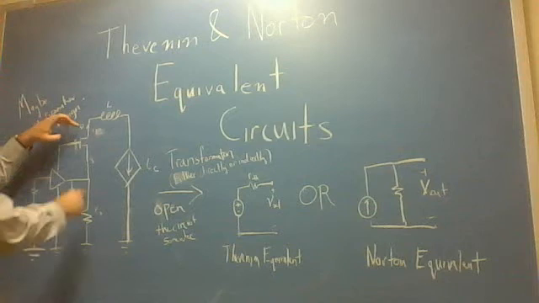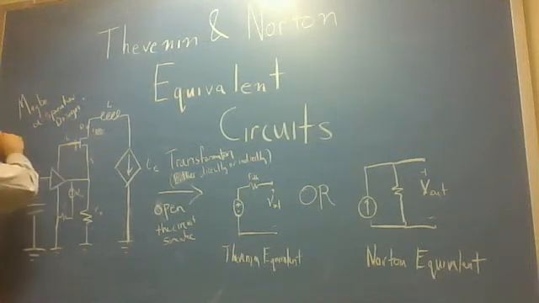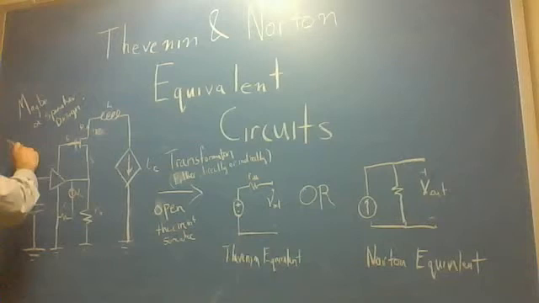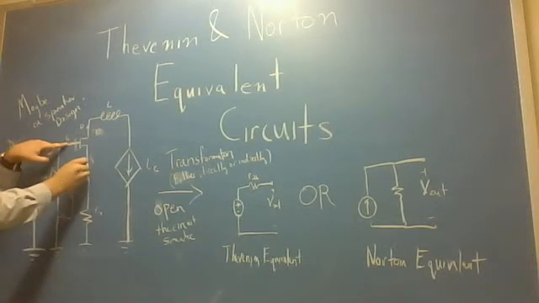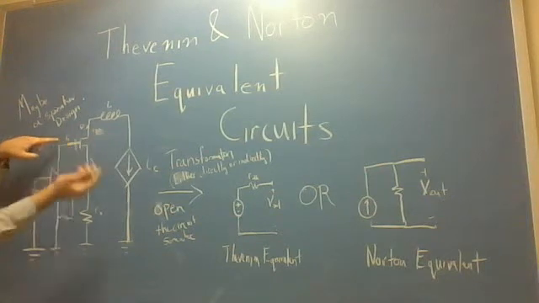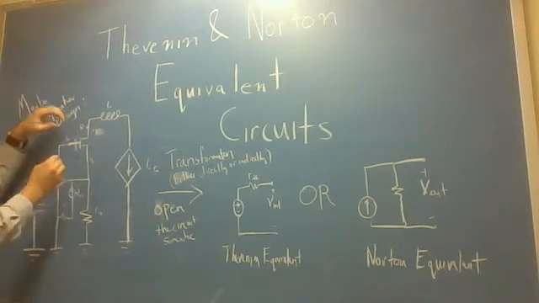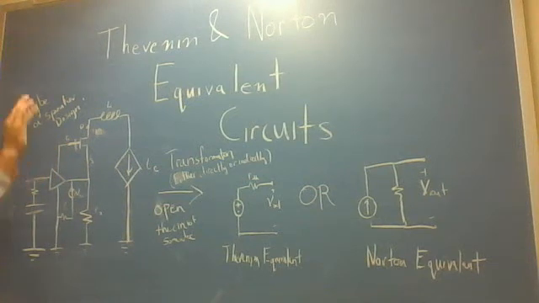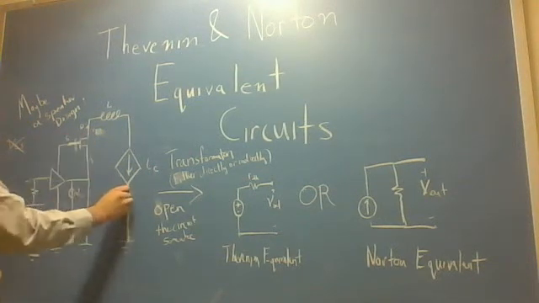For example, we may not necessarily care about VGS in this case. We don't really want to know about VGS. That's the voltage between here, where my fingers are, between this point and this point. We don't care about that. We may not care about the voltage between VDS, even though arguably it could be 0. It depends on how you look at it. And so we may only be concerned about this one.